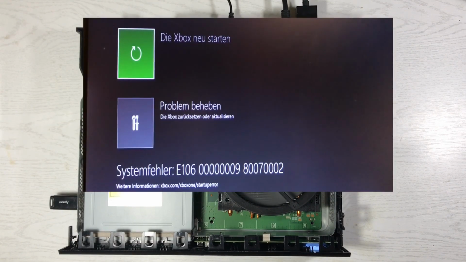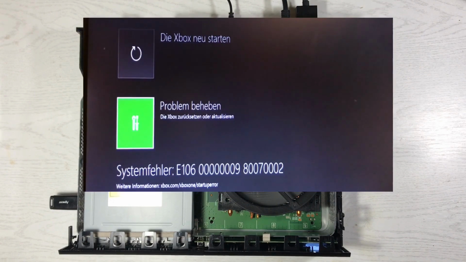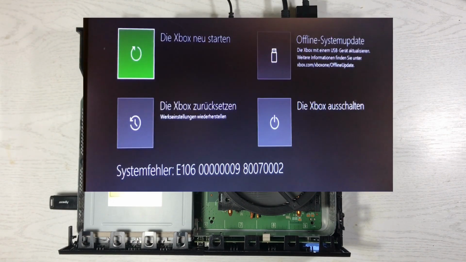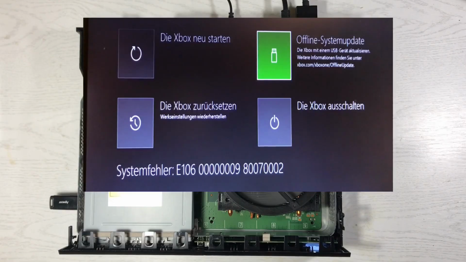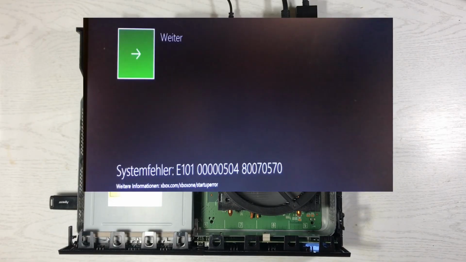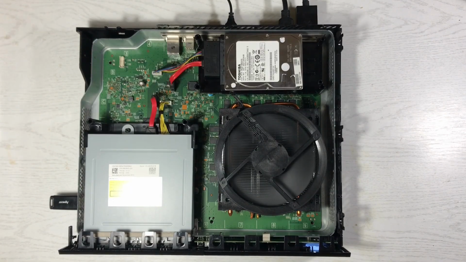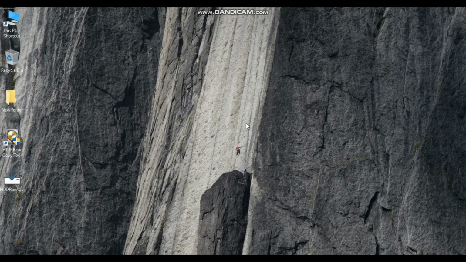And this is what happens. Every single time, same story. The console refuses to accept the update. Xbox One partitions the drive by itself. Scripts won't help. So here's what I found.